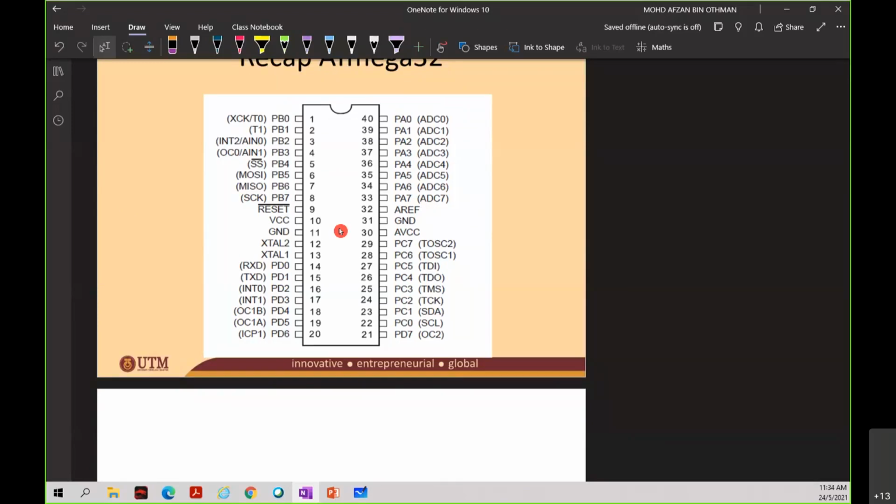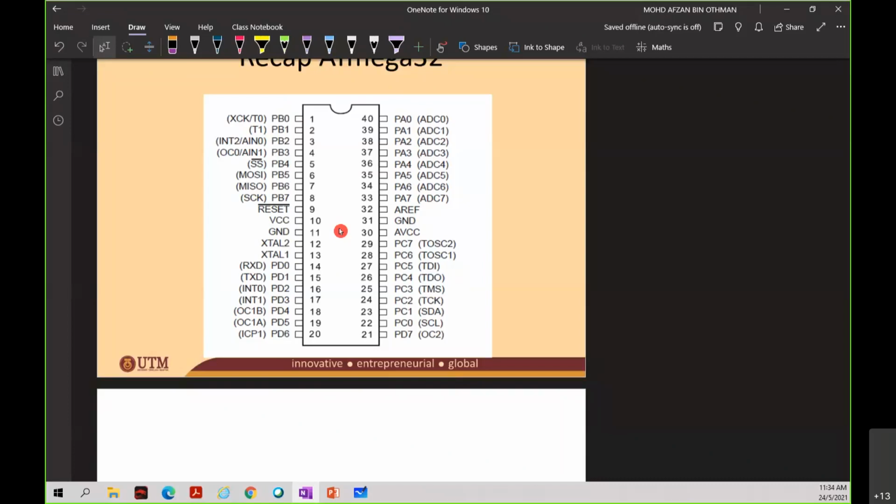This is the alternate function for port B, this is for port D, and this is for port C. Now we are going to focus on this port here, because we are going to do the external hardware interrupt.